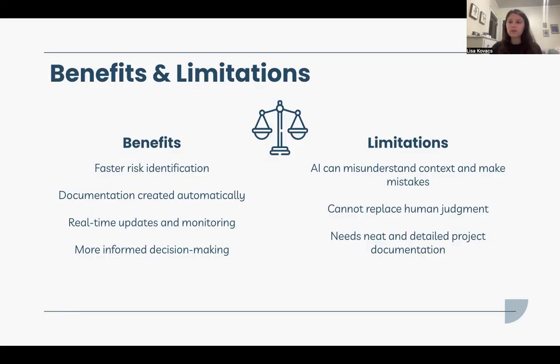That being said, that concludes this presentation on how AI, such as ClickUp, can be used to automate the risk management process for project managers. And again, AI is a very effective option. It helps save a lot of time on some of these very time-consuming tasks, but at the same time, it needs to be checked. It cannot just be trusted to make decisions.